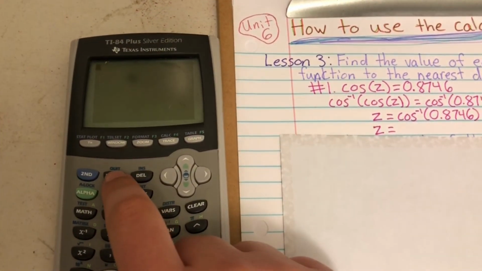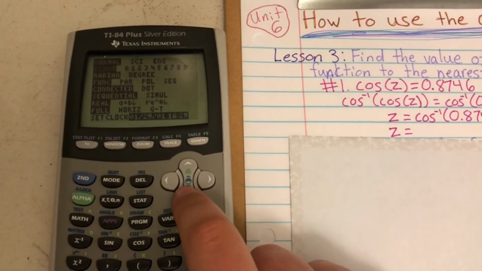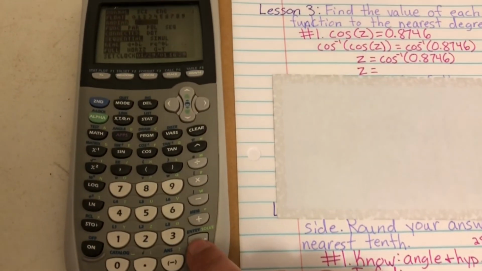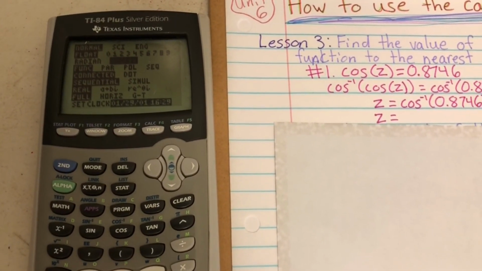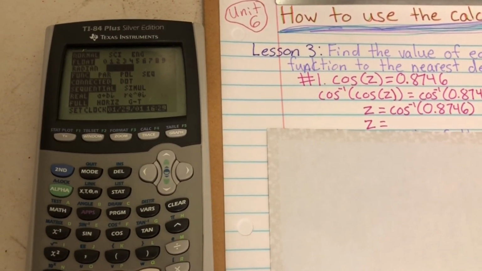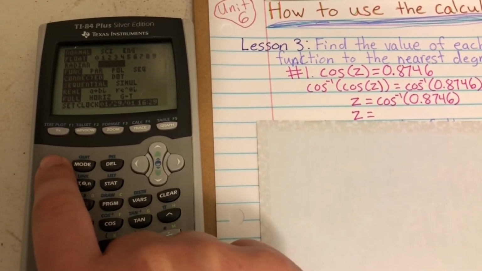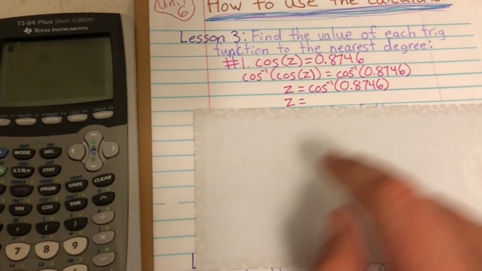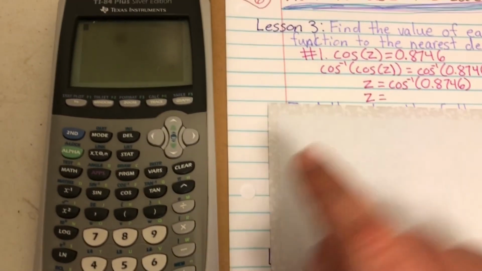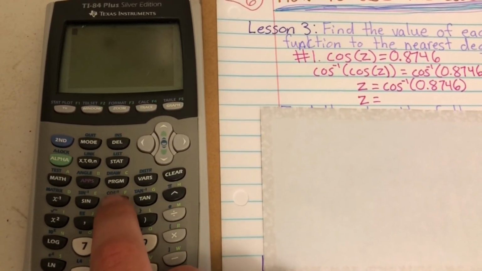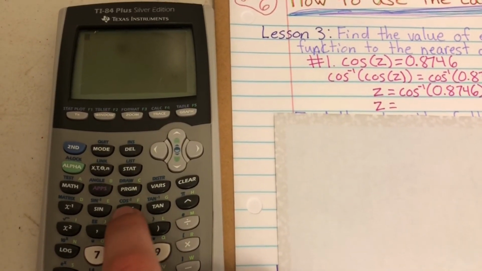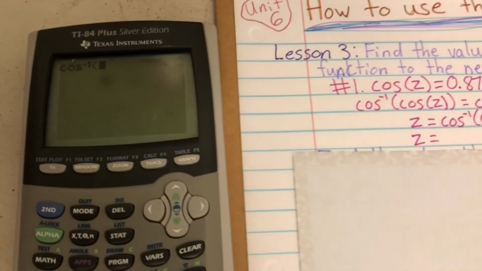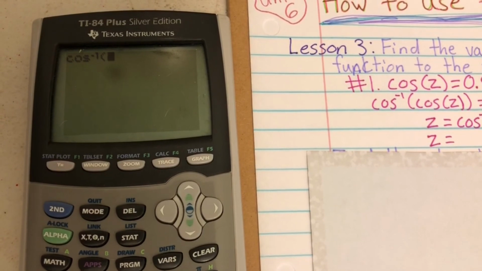So we're going to go to mode, and we're going to go down to where we can choose either radian or degree. And we want to hit enter and make sure degree is selected. And this is for all of Unit 6. So then I'm going to hit second mode to quit out to go back to the home screen. And I'm going to type inverse of cosine. Well, the cosine button is right there. If you look right above it in blue or yellow, if you have one of the older calculators, you can get it by hitting second cosine. So there's that inverse cosine that we're talking about.